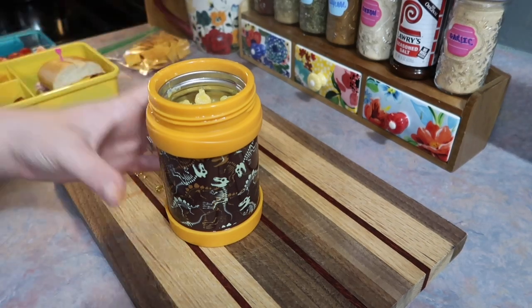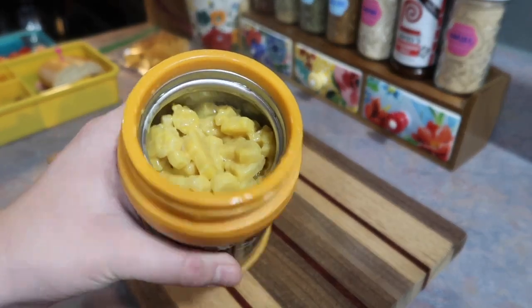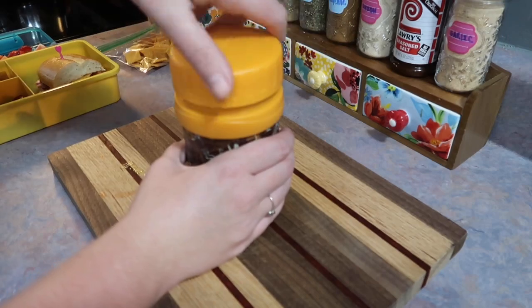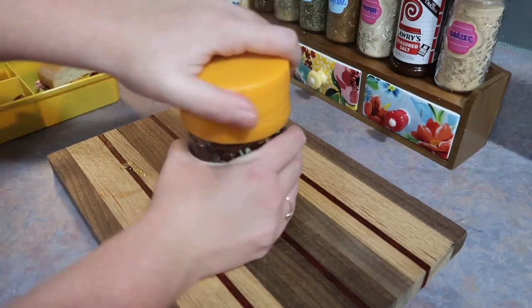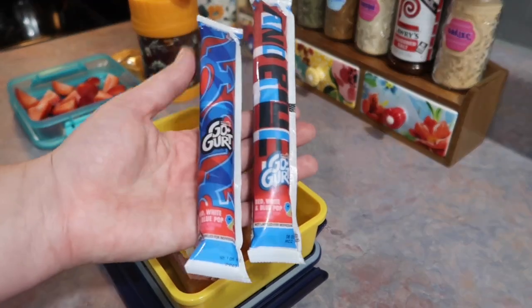And also, I'm not the type of mom that's going to wake up super early all the time and make a fresh box of mac and cheese. I just wanted to make the first day of school really special. It's an exciting time, and you're not burnt out yet, but realistically, on a normal day, I would just do this the night before and heat it up in the microwave the morning of.